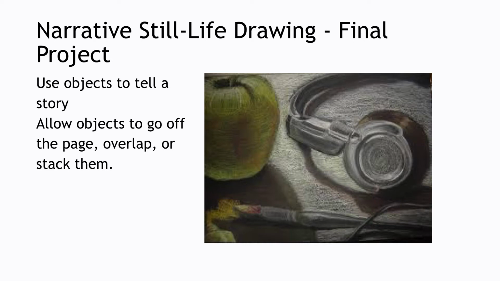And something I want you to specifically notice when you look at this is the way that the artist composed the picture. So throughout this semester, we've been talking about composition, value, texture. And so composition meaning the way the artist arranged the picture, the way the artist put the objects on the page. And as you can tell, the artist went off of the page. And so cutting things off, that is totally okay. It's actually a really wonderful strategy to create an interesting drawing. So I encourage you to try different ways of doing that.